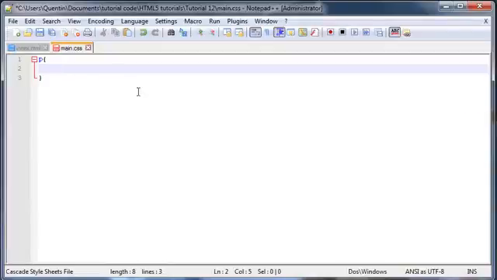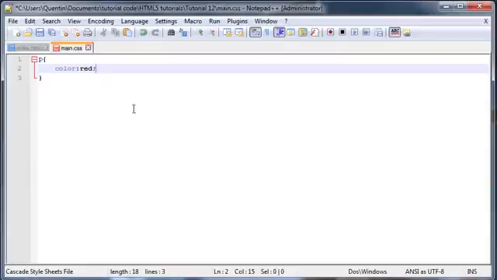Let's now add in a rule. So we'll just say color red. And as you can see, again, Notepad++ is helping us out even further, because anything that is a valid CSS property is going to turn this gray color, and then anything that's a value will stay black as normal.